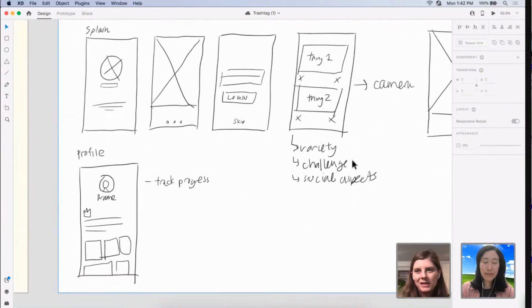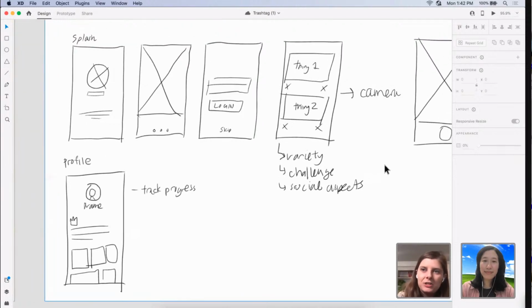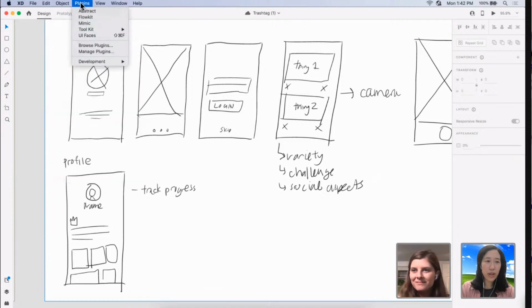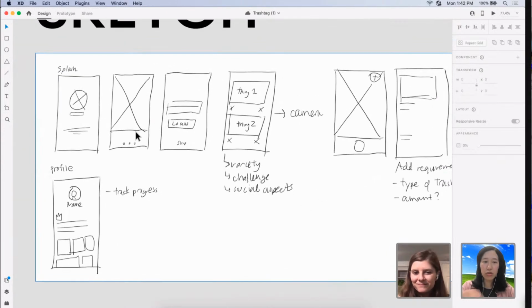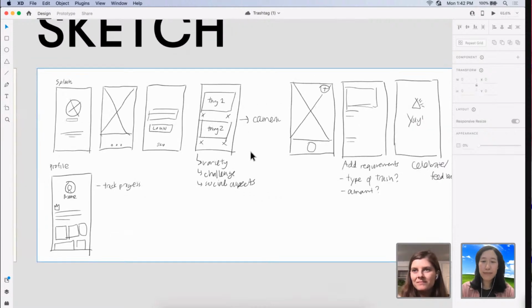So we have a question quickly from Amog in the chat. Do you make your sketches digitally, or how did you bring this into your XD file? I did make it digitally. I'm using a tablet, which I connect to my laptop, and then I use Microsoft Whiteboard, which is another tool. But I think Julie was showing that there was a whiteboard plugin, so there are many different ways you can do this. You can even just draw on a notepad using paper, then take a photo of that and add it into XD.